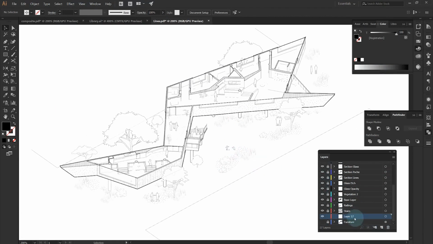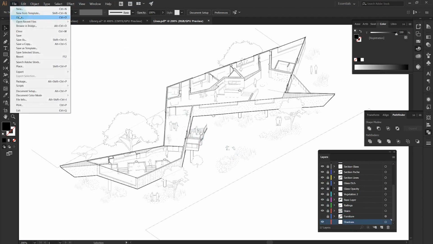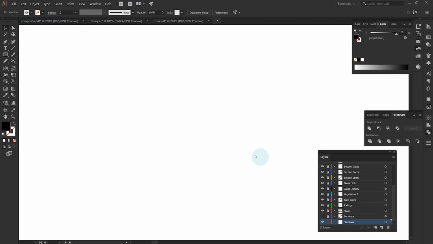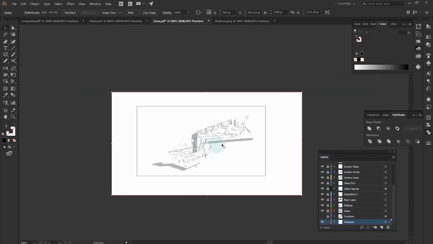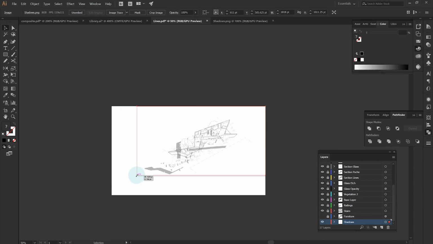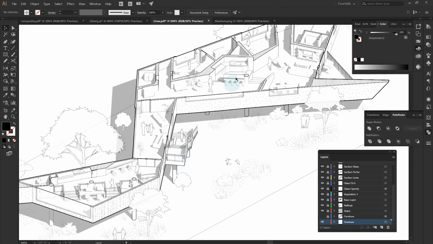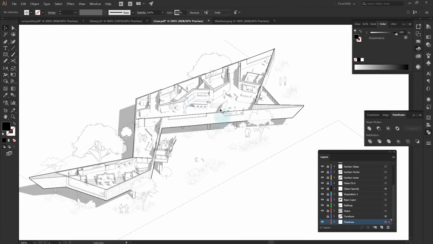Now we're ready to add in our shadows. So I'll make a new layer called shadow, and then I'll open up that JPEG that we exported from SketchUp, and I'll copy it and paste it onto this layer. As you can see, it's oversized, but it's okay. We can just scale it down to the same size as our viewport. And because it's the same aspect ratio, everything is going to line up fine.